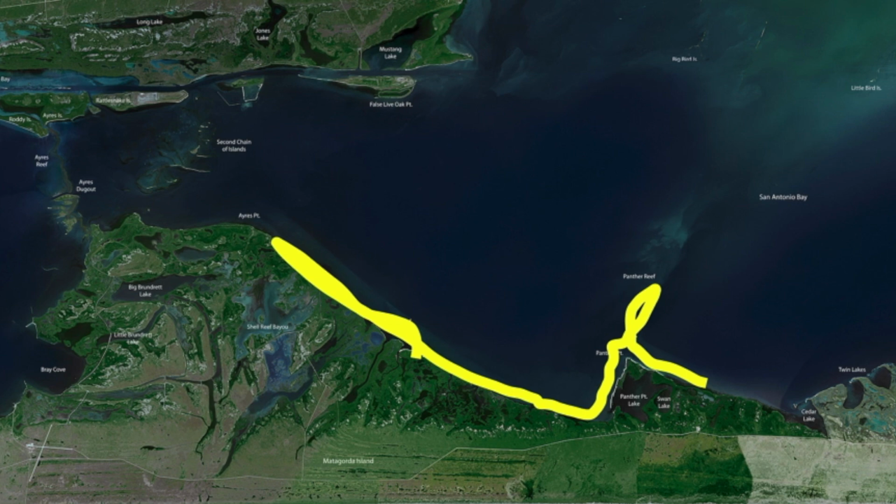The baby shrimp coming up here in this full moon phase has been pretty good. So if you've got one of those or a couple of those, you may want to throw that under a popping cork if you so choose. You want to work it over pockets of grass or maybe edges where you've got a little bit of drop-off on some of these areas, or you can free line it in the potholes or on the edges of the sand and the grass structure in and out in those areas. Those particular baits have been very good for us.